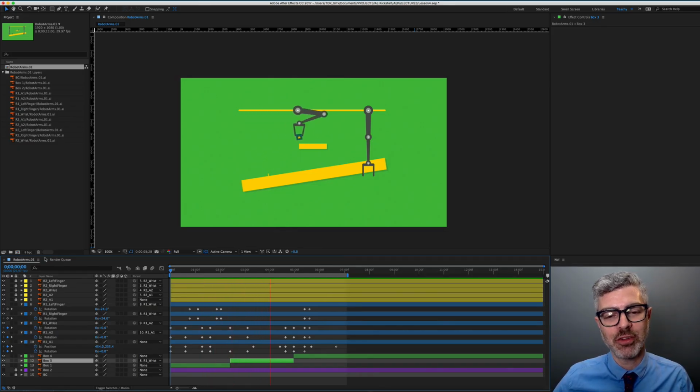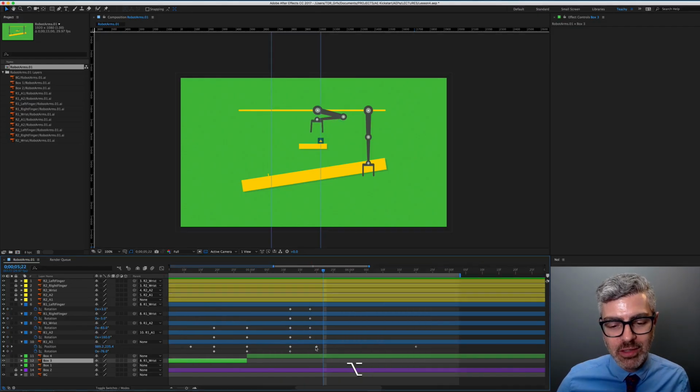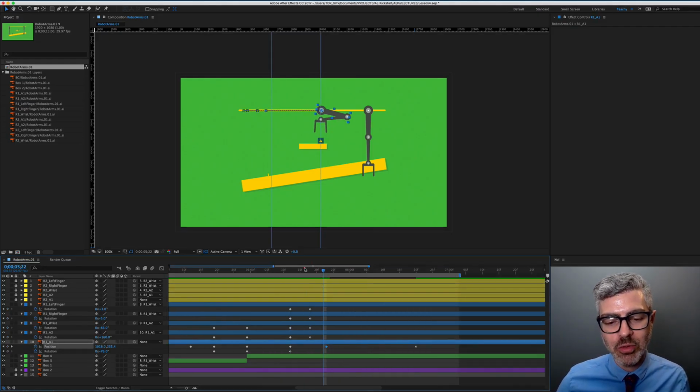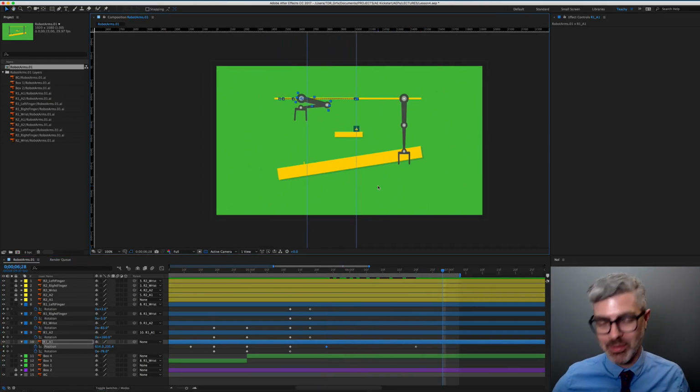And of course, I could fiddle with this to death. I'll try not to do that. The only thing is, once it puts it down, I think it just needs a little bit more of a pause before it starts moving. And I think that's fine. Cool. Great. So preview it one more time, and then we'll work on the other arm.